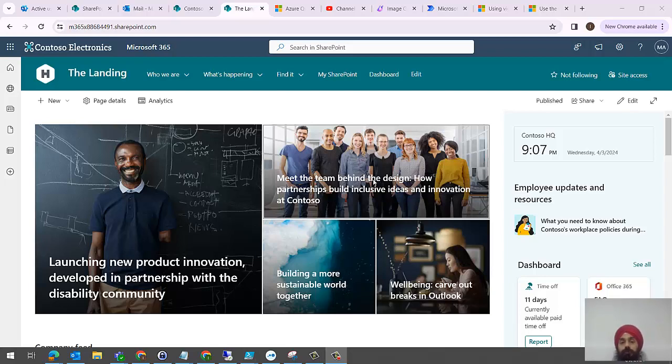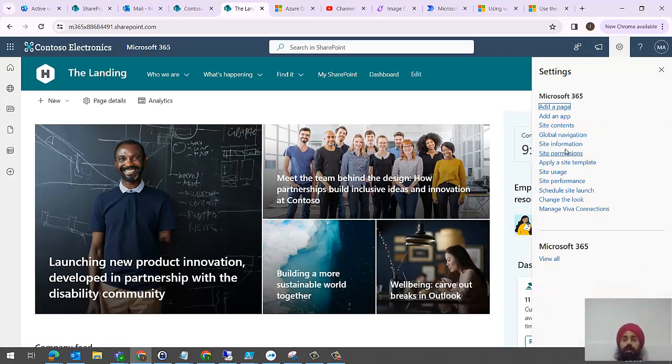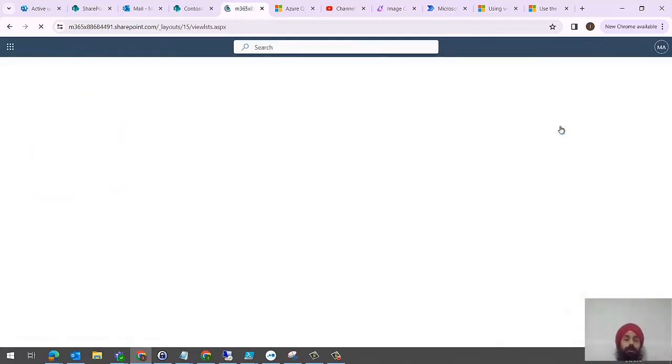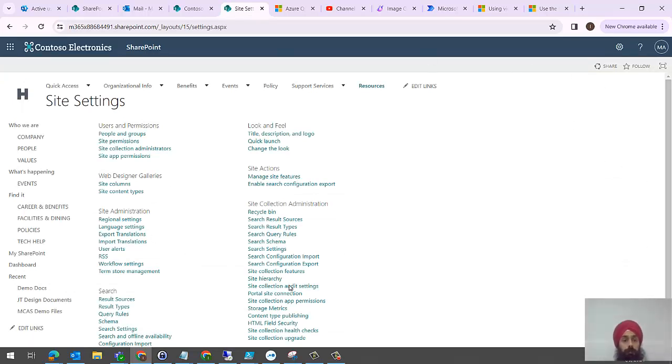Like top navigation, and what else do we have over here on the left hand side, and then we have something which is called global navigation and all these things. So I'll try to cover the settings side of it, and there is also something which is called site content, which a lot of people don't understand, what site content is and what all we do in the site content. So I'll also try to talk about these sections. Not many people have covered the site settings section, so not many people understand what this site setting does and how to use it. So I'll also try to cover this in my upcoming videos.